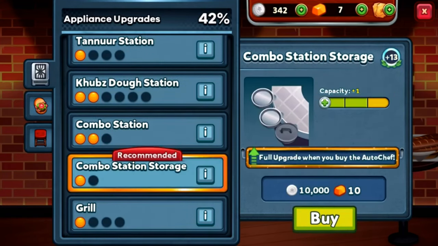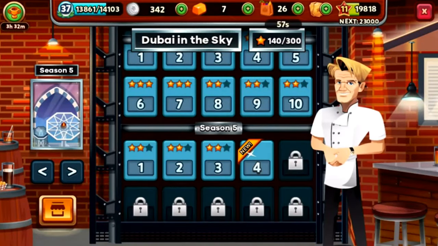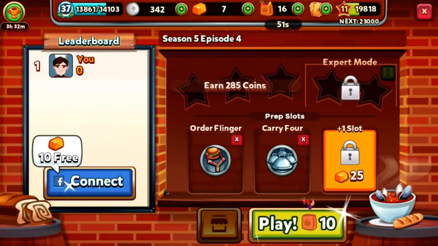Back to the combo station storage once again, but we are short on money. So I think we'll keep playing for now. Again, we'll use the order fooder and the carry four, which are our regular 2 boosters.